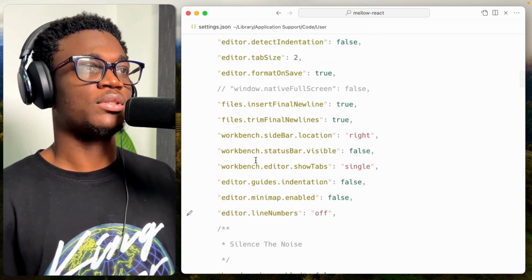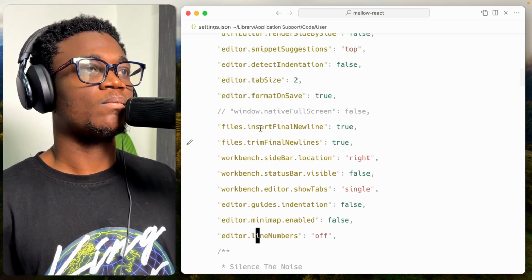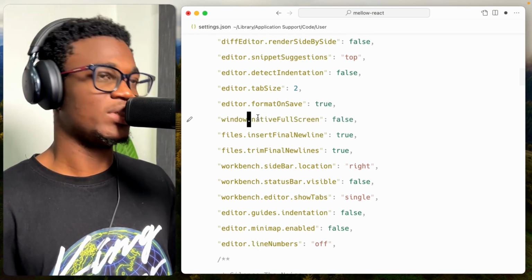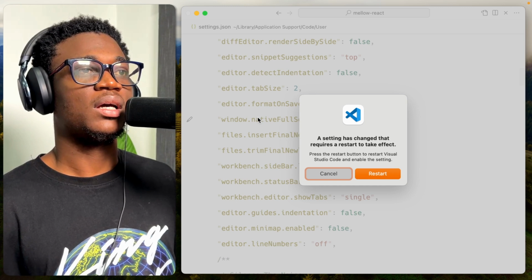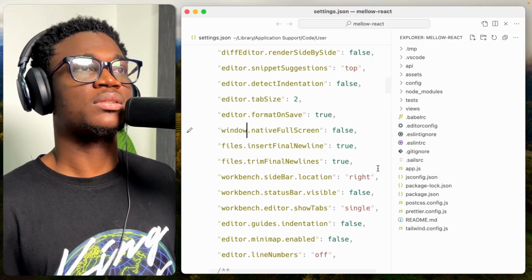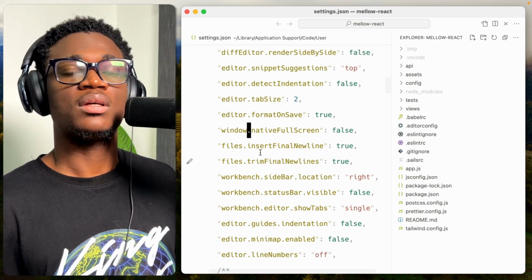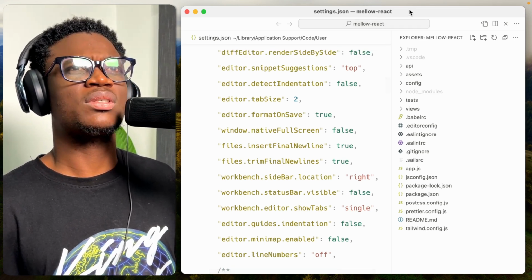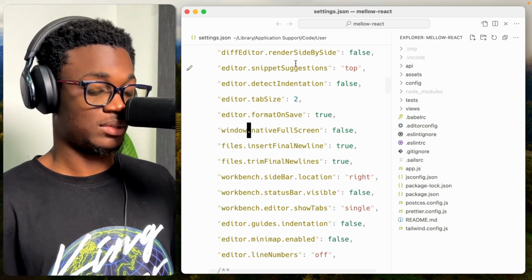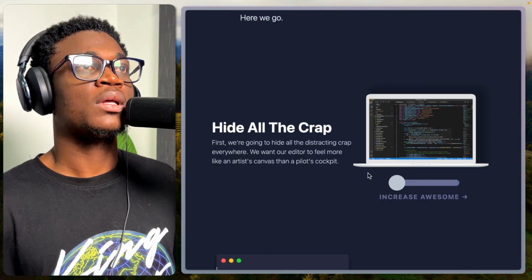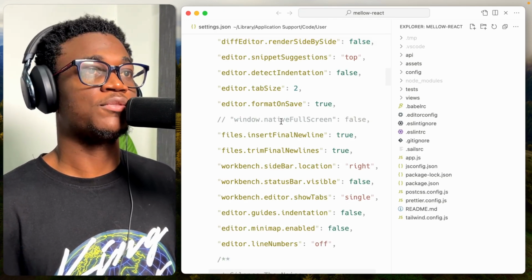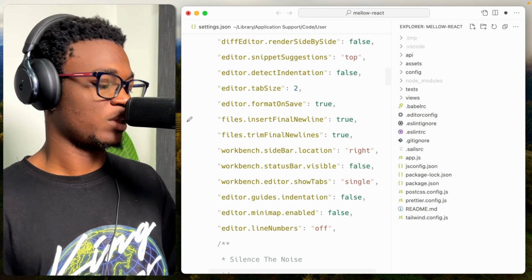What else should be interesting to you all? Yeah, so these are no longer needed. This one was kind of fun. I think Caleb suggested it, but I don't really need it anymore. I think I'm going to delete it after this, and you're going to need to restart. Let's restart. So you're going to need to restart your editor if you make this change. So you see, it looks like this with this. I think I like the way it looked before, so that's why I don't have it on. I think I prefer it looking like this. But if you prefer the other way, you could do native full screen force, and that takes it away. But I'm going to remove that.